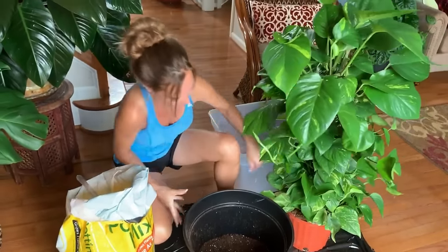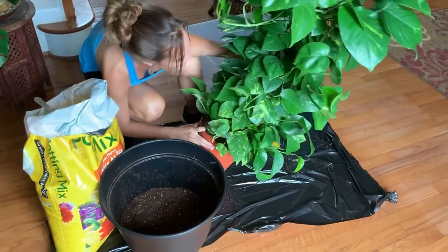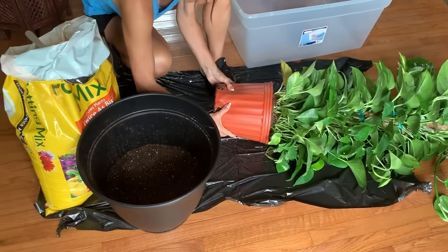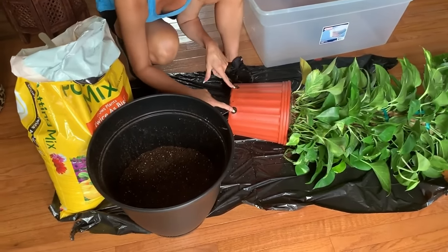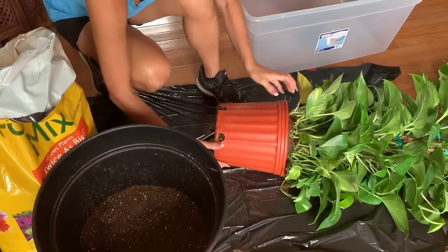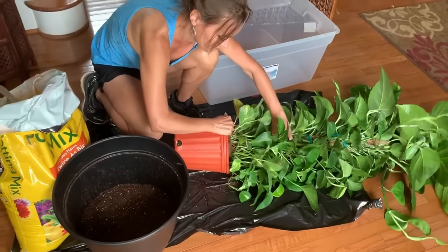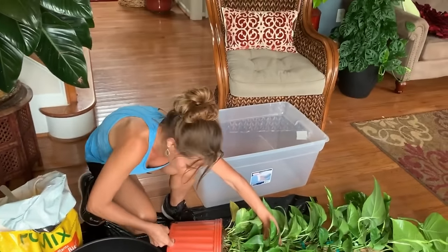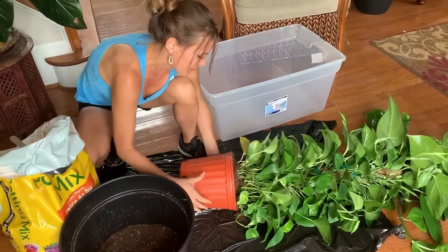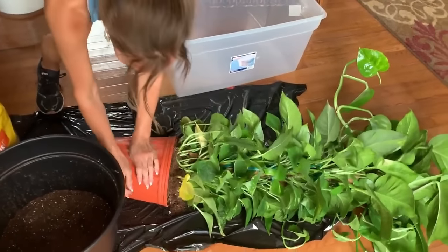The next step — you're going to want to be very gentle so you don't break any of your leaves. Squeeze the pot. Now if you have roots that are wrapped around the bottom, you're going to have to be extra gentle. You don't really want to break them up too much. You want to keep your hands as far away from those roots as possible to protect them. Sometimes I stick my finger on the bottom to try to get a little bit of leverage. Turn it just a little, push on it, loosen up those roots.